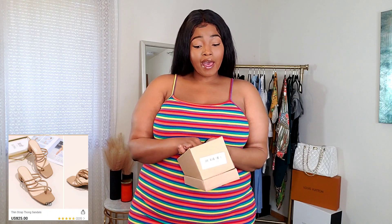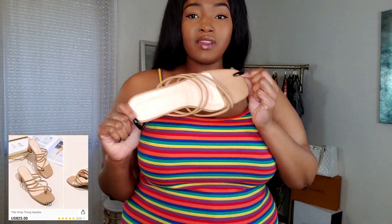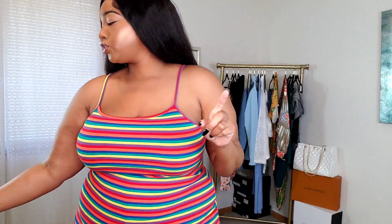I got a pair of shoes — these ones in a euro 40. I'm typically a US eight and a half, and usually the SHEIN euro 40 fits me really really good. Here are the heels I got — this is what they look like. I don't have any heels this color so I was like, you know what, I might as well just try it out. This size fits me really really good and they're actually really comfortable. I love the fact that it has a thicker heel at the bottom as well.